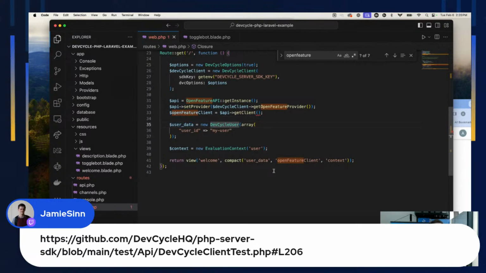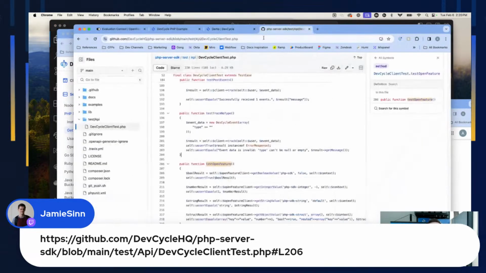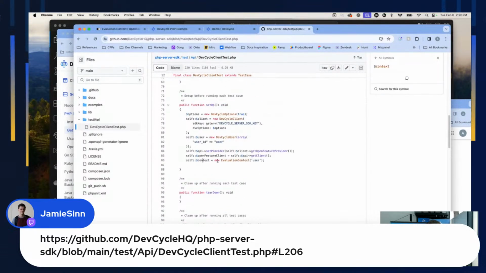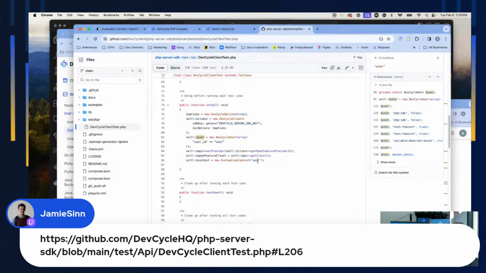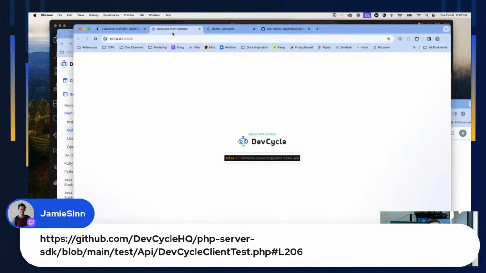So we don't need user data anywhere then. Looking in here. Yeah, because up here, where we define the context, new evaluation user. Oh, we did actually call it user up here. So it should be matching up. I believe. So that should actually be user data. It's weird that it's working though.